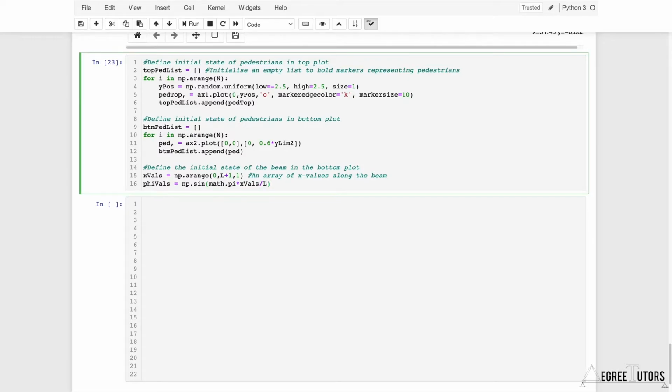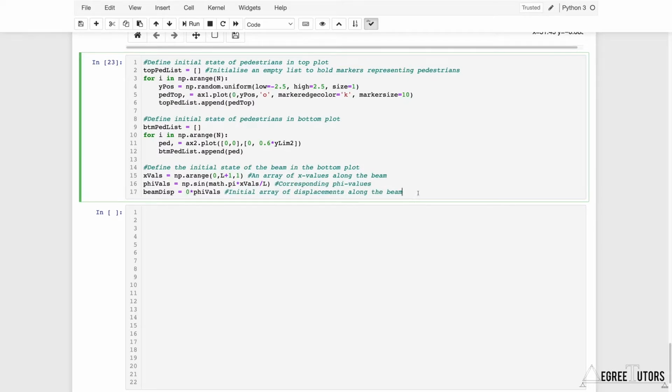And now we want the beam displacement, right? The beam displacement at time t equal to 0 is just going to be 0, so it's going to be a horizontal line. I can just say 0 times my phi vals. Of course, if the displacement was some non-zero value, remember the displacements we have are the displacements at the mid-span, and so I can get the displacement at any other point in the beam just using the mode shape, which is this guy here. If I had a mid-span displacement of 10, then to get the displacement at every other position along the beam, I would just take that value of 10 and scale it by the correct mode shape value for that other location in the beam. Sort of standard modal analysis.